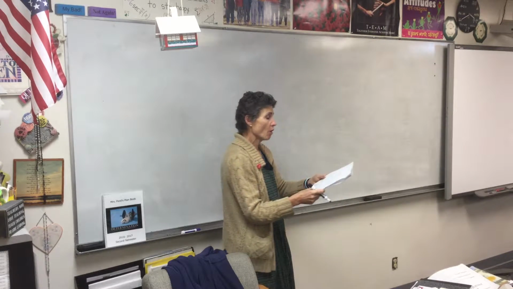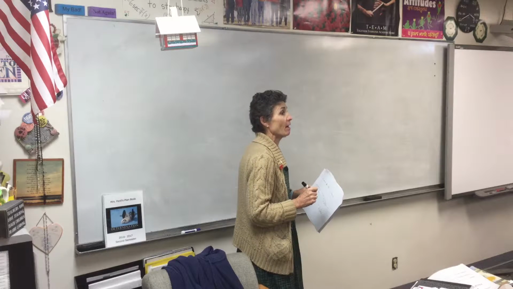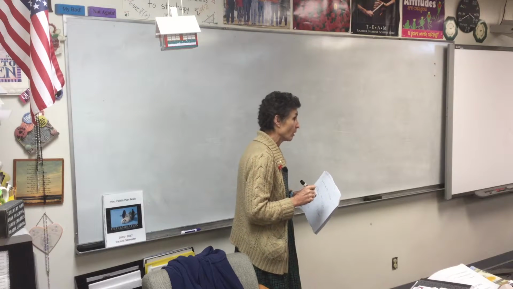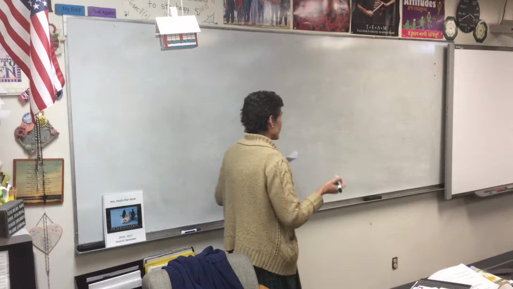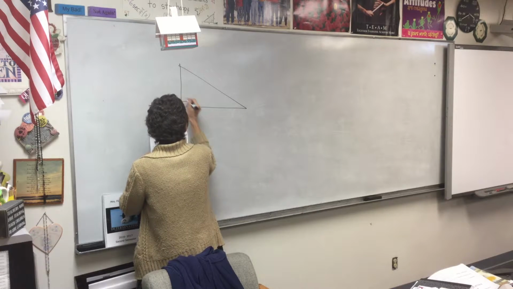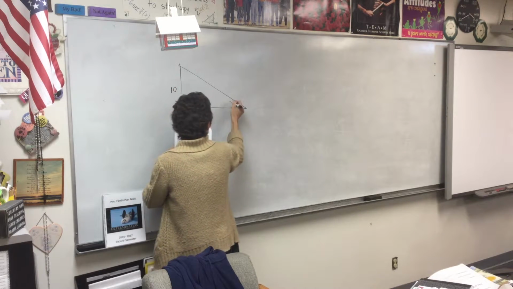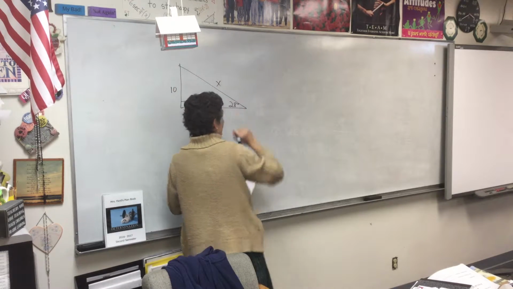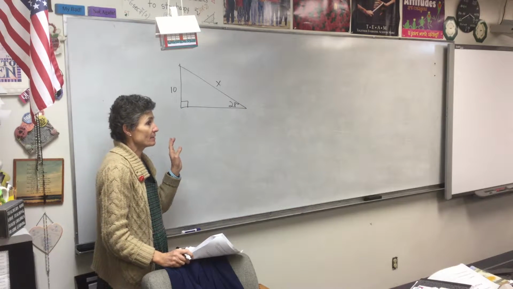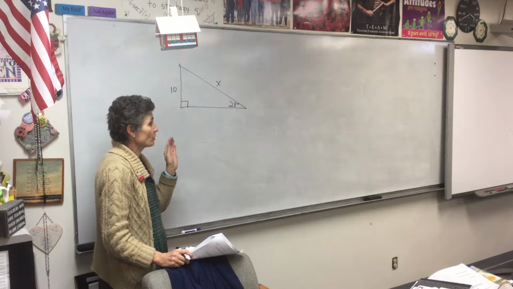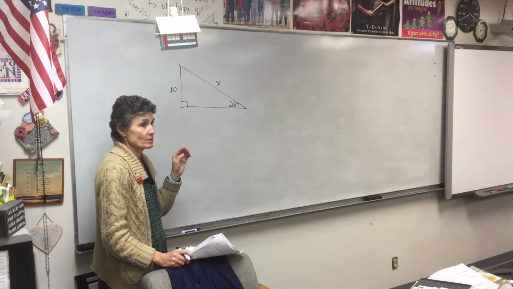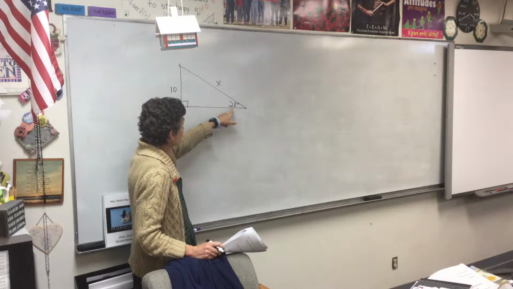Anytime that we are solving for a piece of a triangle, we're going to use SOHCAHTOA, or trigonometry. So look at what you've been given. You've been given a right triangle, that's 10, this is 28 degrees, and you are looking for the hypotenuse. Anytime you're looking for a piece of a triangle, you are going to use your trigonometry. So let's look at this 28.